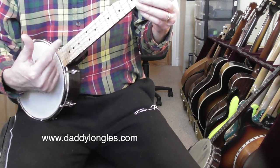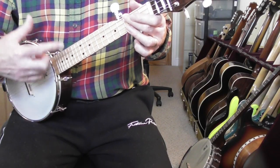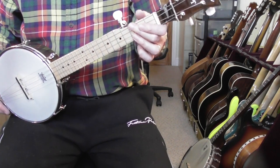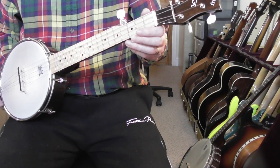And what attracted me to buying this was the guy tuned it to G, and normally these things, because of the scale length, are tuned to C, okay, with thinner strings. See, I've got my Rally banjo tuned up to C, so I don't need another C banjo. And it is nice to play in the key of G, but on a short scale banjo like this. So I think what we have on here is a fairly heavy set, maybe an E set tuned up to G, and they're fine on this short scale, they'll take it.